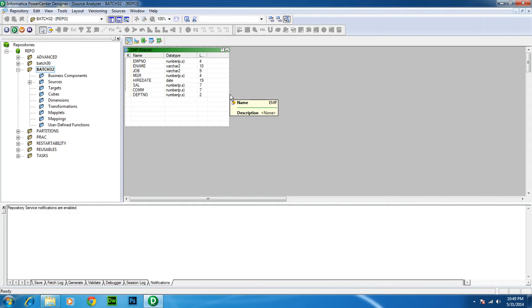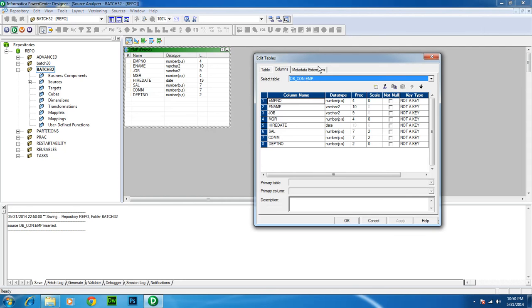It has the name of the table and the type of the database, and it has column names, data types, length, etc. If the table had primary and foreign keys, you will get the table along with primary and foreign keys as well. I'll show you.